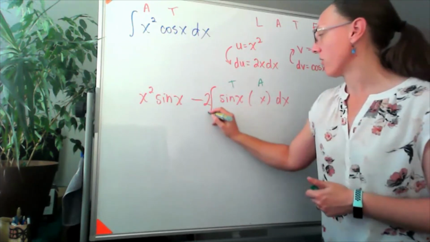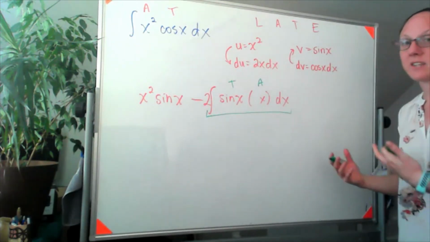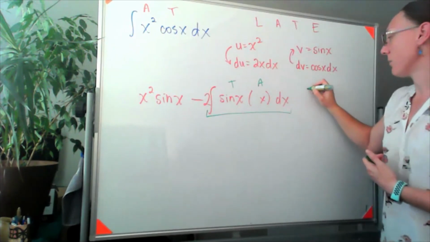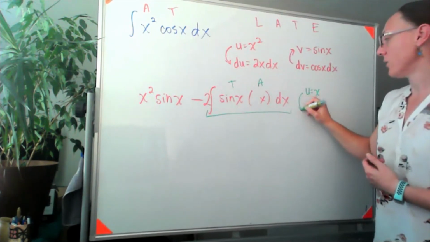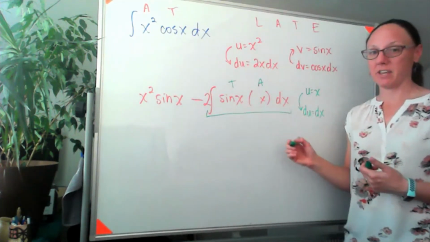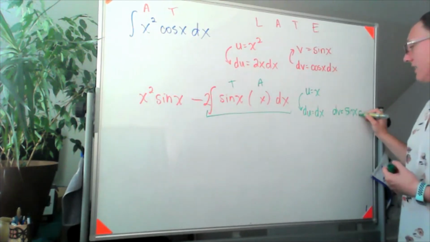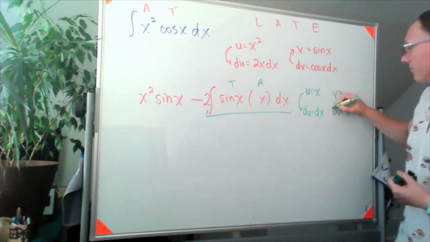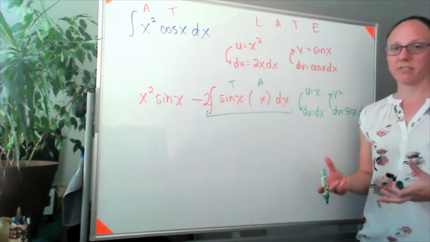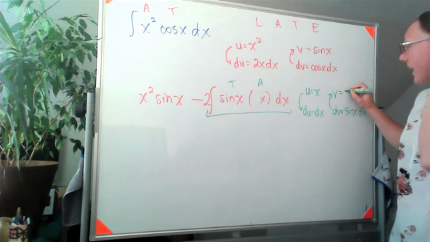Looking at this integral, I'm going to come off to the side and build our pieces for integration by parts. Again, algebra comes first in the word LATE. I'm going to let u be equal to x, which means du is dx, and everything else has to be dv. So dv is going to be sine of x dx. I'm looking at that sine of x and I'm saying, whose derivative is equal to positive sine of x? That function we need is negative cosine.